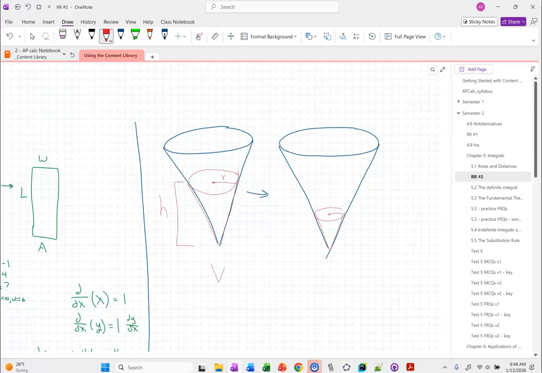And since we're talking about volumes here, I know I'm going to need those things, right? And notice I'm only caring about the volume of the water, right? Not the volume of the tank. Don't care.